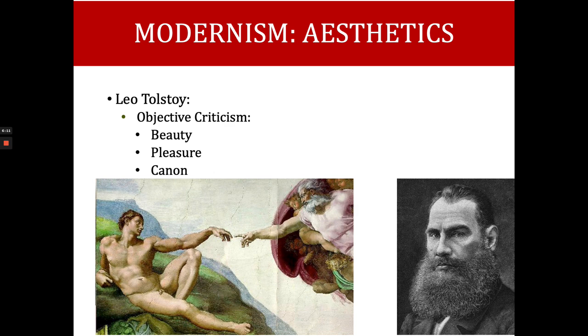Past beauty within art was defined on this idea of absolute perfection or pleasure, as we see with Michelangelo, right? The absolute perfection of the human form, the ideals. It was supposed to have imitation, to look realistic. It was supposed to be suitable to its object, right? If a work is the ideal, then it should represent the ideal. If it's representing the divine, it should strive for that ideal.